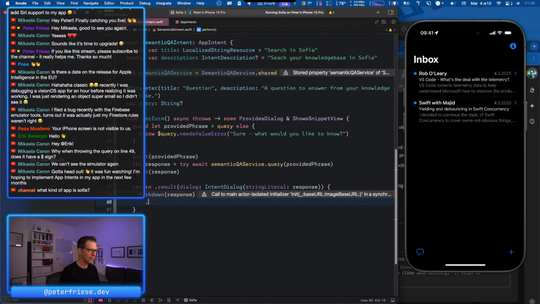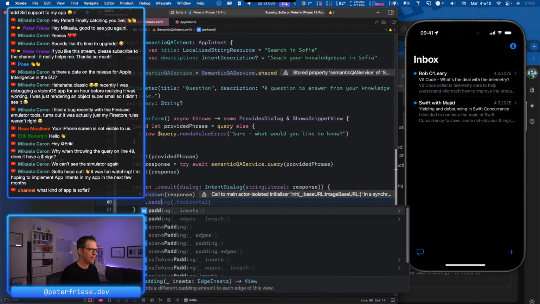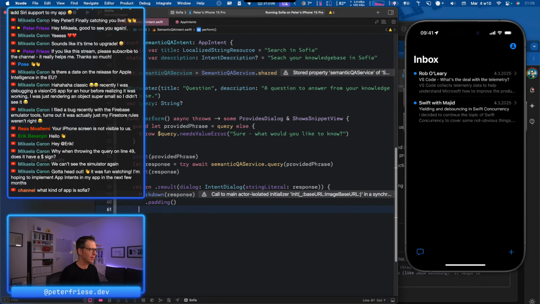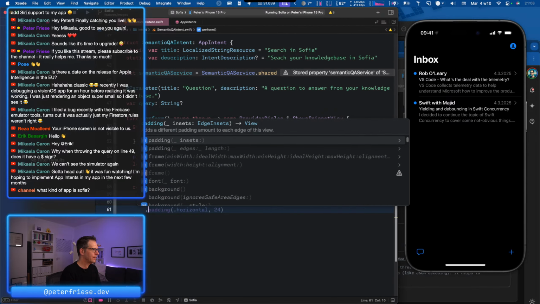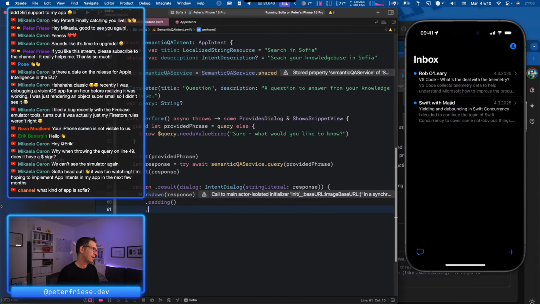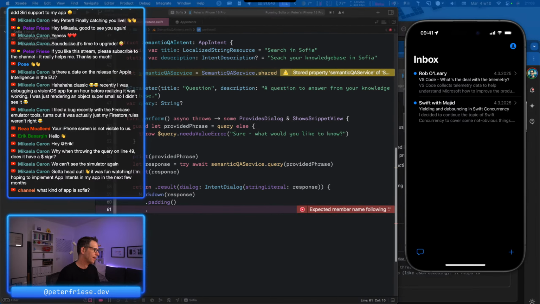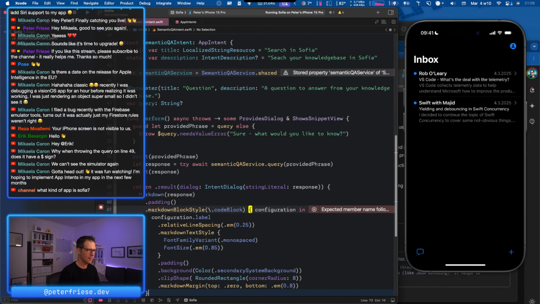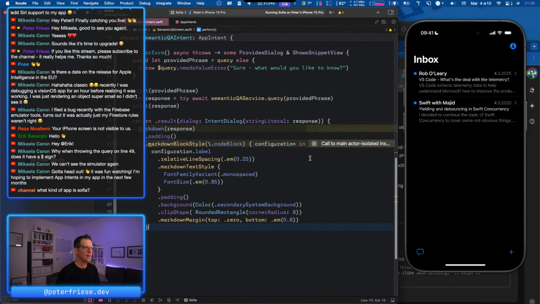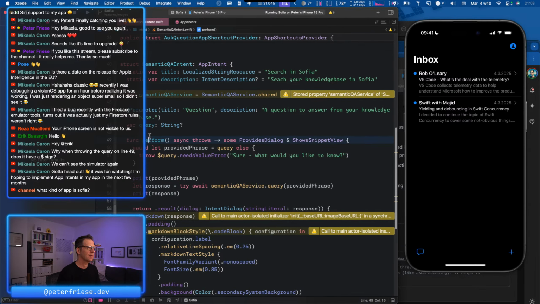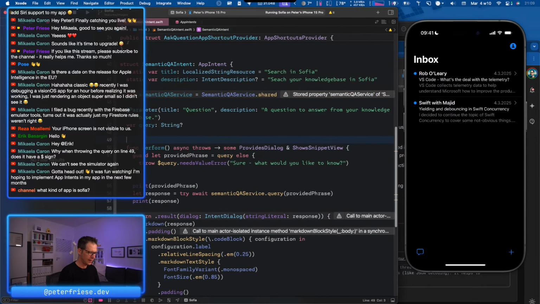And now we can format this Markdown view and, for example, add some padding. And then, and this is something that I'm going to copy and paste because the Markdown block style is a little bit more typing. Okay, and then I guess we should mark this as main actor.